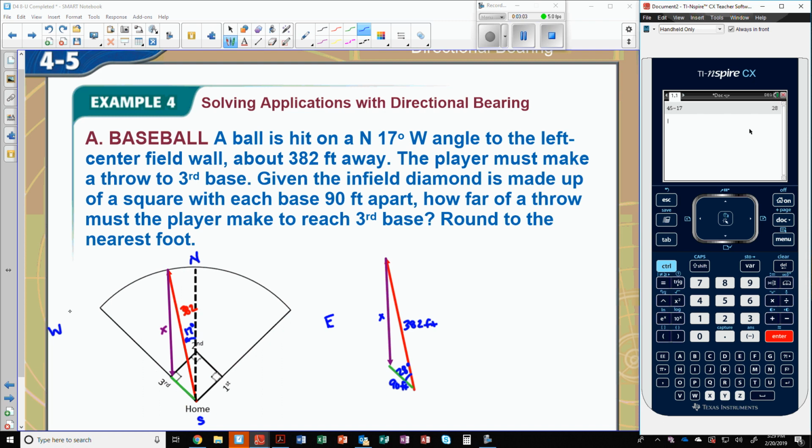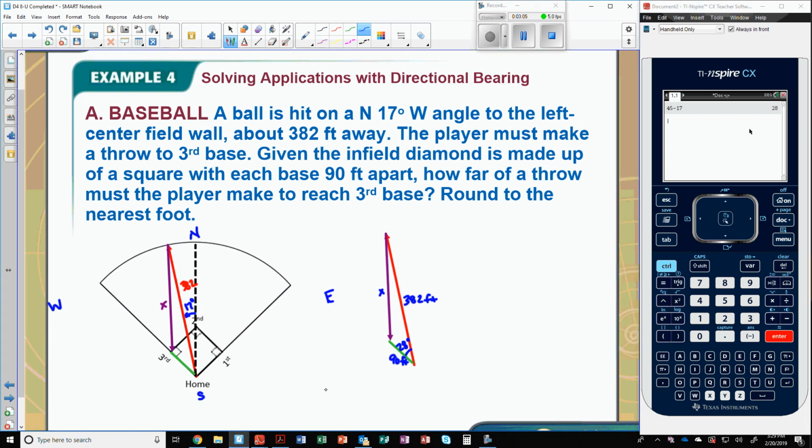Well, let's check to see if we can find any other angles. As I look at this, I can see I don't have this angle. I know that this part's 90 degrees, but I have no idea what this angle is on this side. I can't just say it's a straight up 45 because this isn't parallel to this one, so I can't really do it that way. As I look back, it doesn't look like I can get any other angles, so I can't use law of sines, but what I can use is law of cosines. Also, I need to eliminate SOH CAH TOA, tangent as y over x, because I don't have a right angle. So I'm going to go to my formula chart.